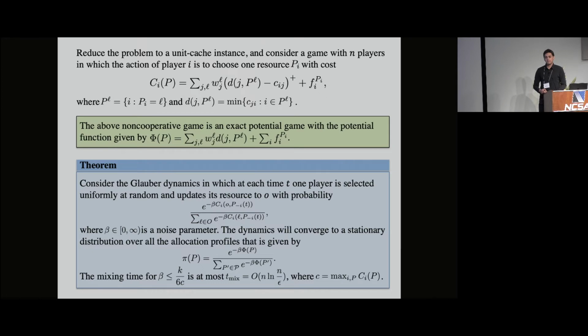How bad is the best response dynamics? It can be very bad, actually. If you just focus on finding a Nash equilibrium here, you are basically finding only a local minimum of this potential function, and one can show that a local minimum of this function can be far away from the global minimum that we are looking for. So we need this noise to get rid of this local minimum.